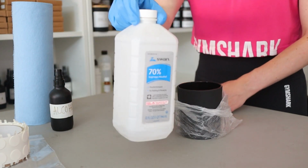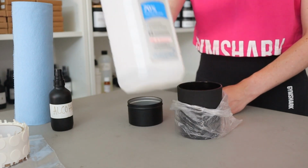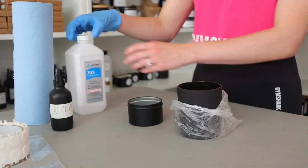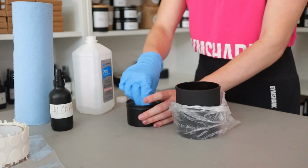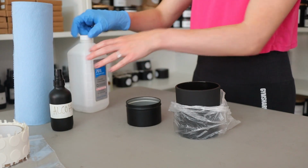This is the kind of alcohol that I use for this. It's just the regular 70% isopropyl alcohol. And what I used to do is I would take cotton swabs, go like that, and then go to the bottom, go to the bottom. And it just was a lot less efficient.